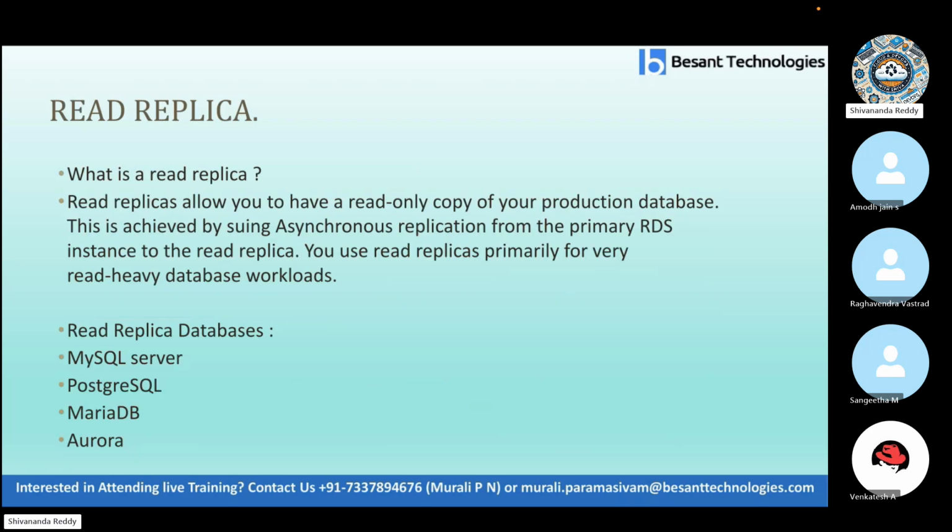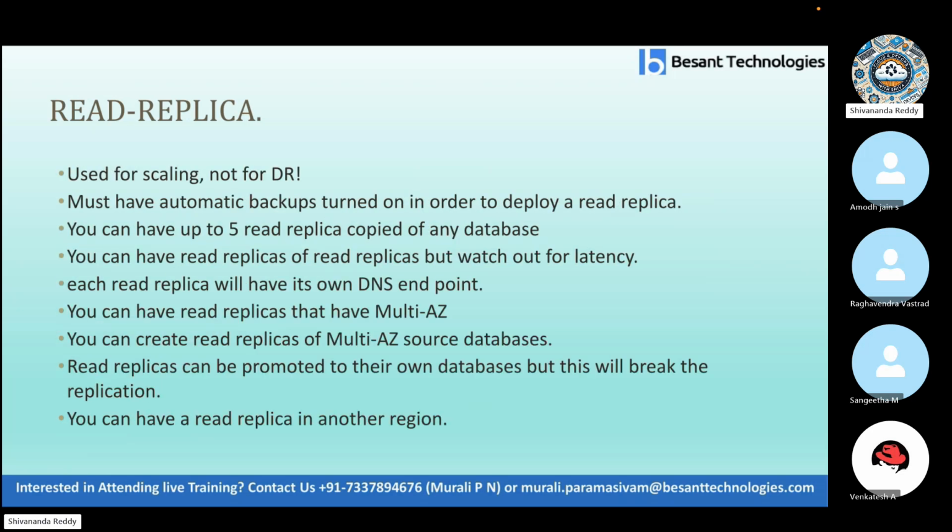Then what is a read replica? A read replica allows you to have a read-only copy of your production database. This is achieved by using asynchronous replication from the primary RDS instance to the read replica. You use read replicas primarily for read-heavy database workloads. Read replicas can be used with MySQL Server, PostgreSQL, MariaDB, Aurora. They are used for scaling, not for DR. DR means disaster recovery. This is not for disaster recovery. This is only for scaling.